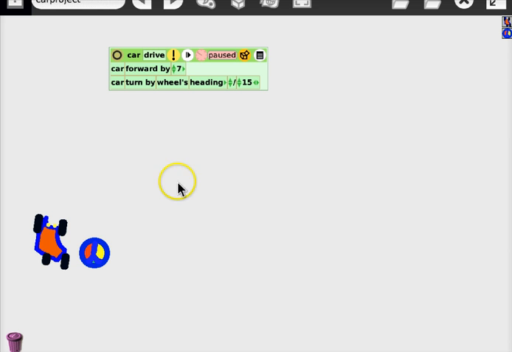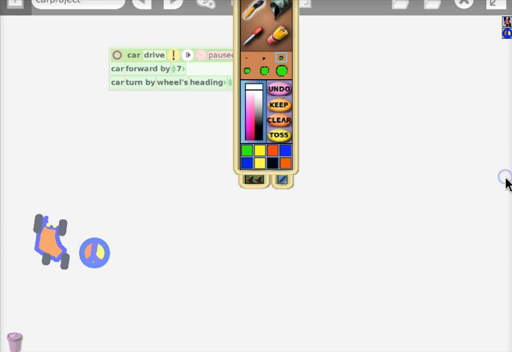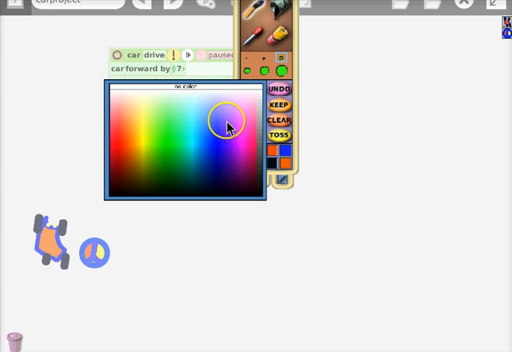So what I'm going to do is paint the background. And the background, which is called the world, is like any other object. You can right-click on it, and you get this halo all the way around the outside. And there's a little gray icon, which is the paint icon. You'll see that for the other objects that you create as well. That's how you go back and change their painting. So if I click on that, now I've got the entire world available for painting.